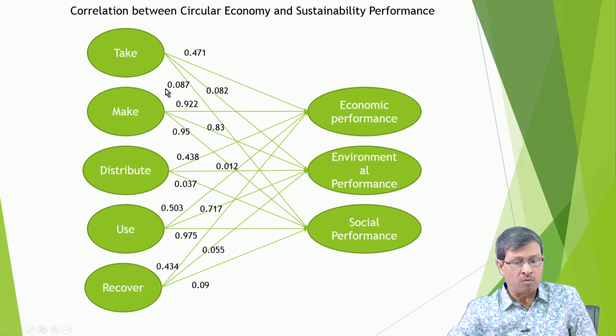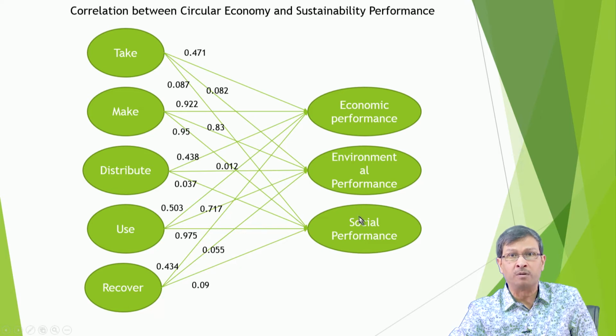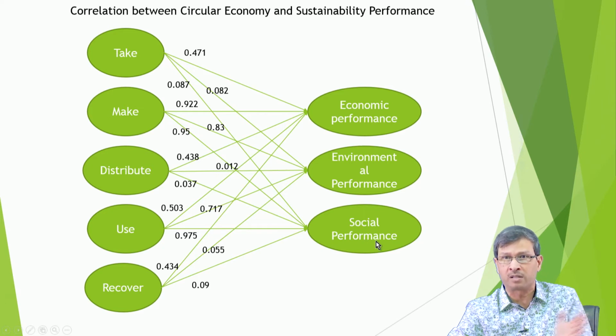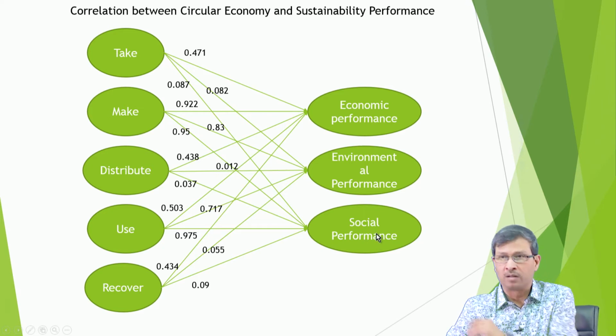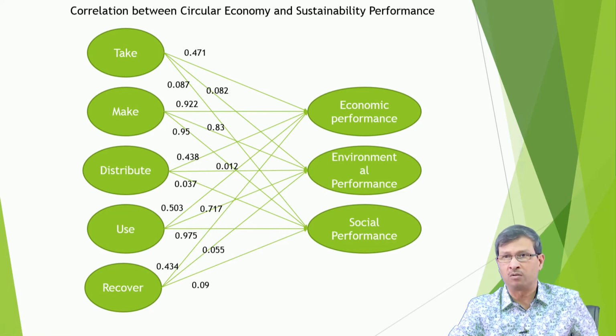If you see where you get the higher value, it says that the make, the manufacturing or production part, is contributing to all these performances in a very positive way, with high value. The use part also has high value. So, as per their perception and responses, make and use are correlated, meaning they positively affect your performance, whatever practice you are doing. And remember, this is a UK company study; we did not do any study in India.